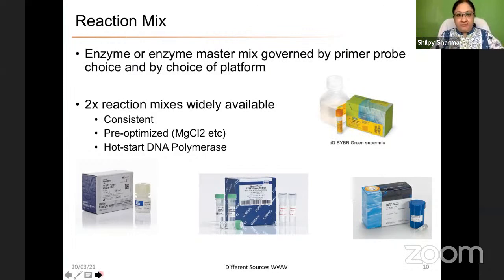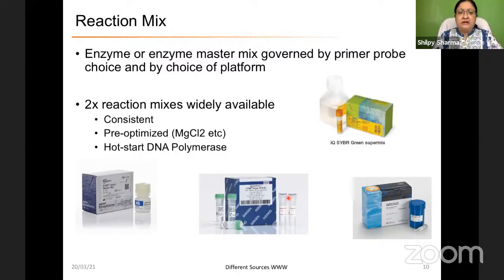So I'm not advertising for any company here, but these are different types of reaction mixes which are available from the market. You can buy them from different companies. Most of these are going to be governed by the primer probe choice or by the choice of the platform that you're using. When I say the platform, it is a platform which is sold by different companies. Each company has its own choice, and they try that the customers buy the reaction mixes from their own company. So they have their own specifications along with it.